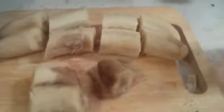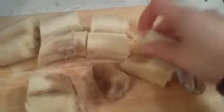Okay, you're not going to believe this treat. We're going to make ice cream. What you're looking at are frozen bananas. These are bananas that have gotten overripe. I put them in the freezer, and you can put them in the freezer already cut, or put them in whole. I had put them in whole, so it was a little bit hard to cut through these. But I'm putting into my Vitamix three bananas.